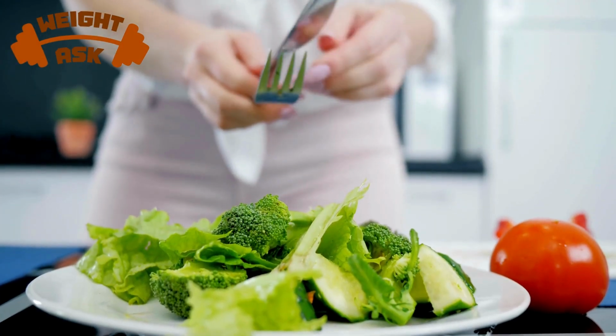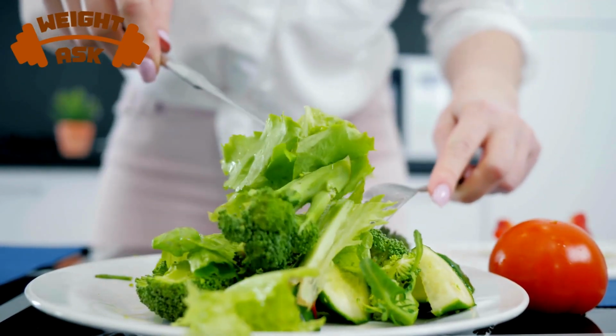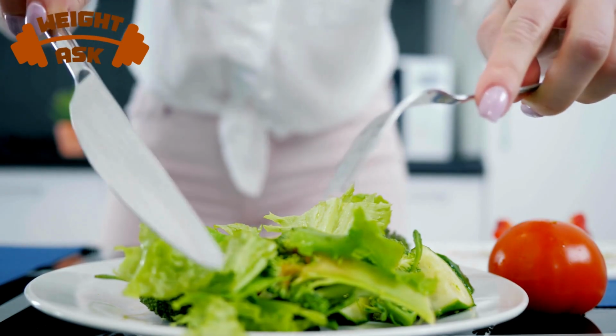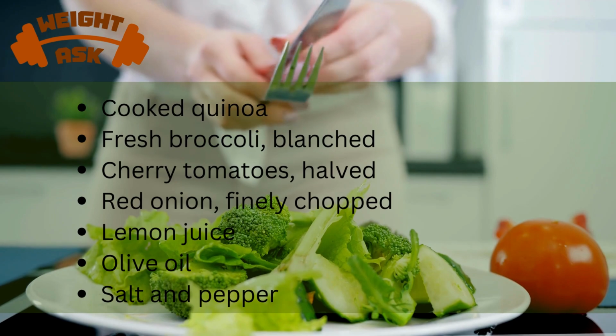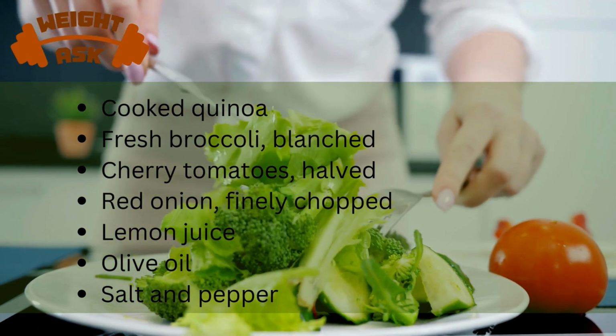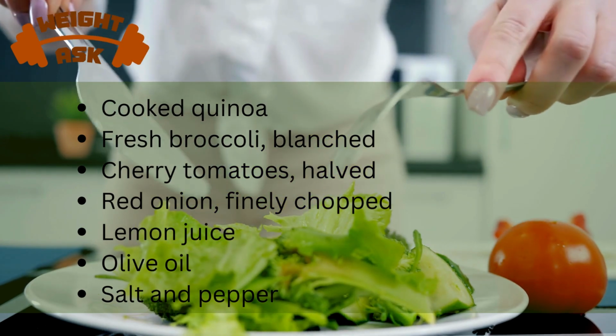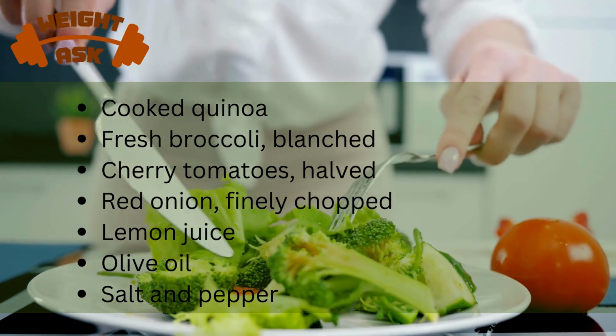Broccoli and quinoa salad. For a wholesome meal, try our broccoli and quinoa salad. It's light, refreshing, and incredibly nutritious. Here's what you'll need: cooked quinoa, fresh broccoli, blanched, cherry tomatoes, halved, red onion, finely chopped, lemon juice, olive oil, salt and pepper, fresh basil leaves.